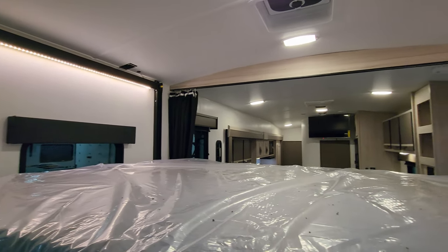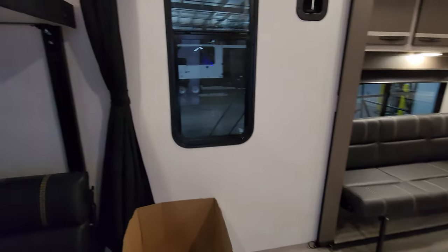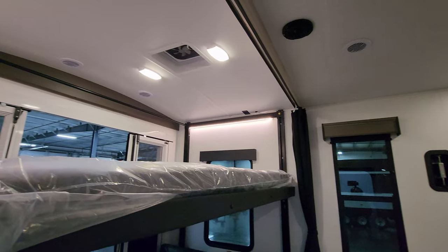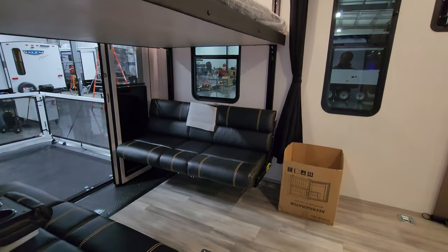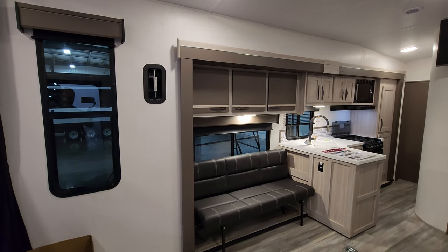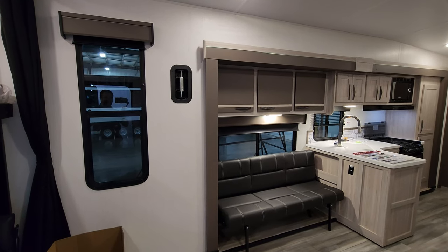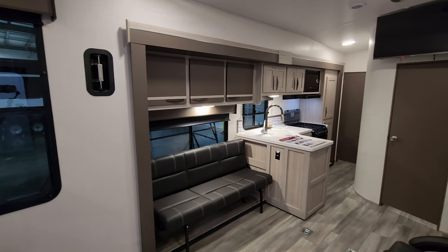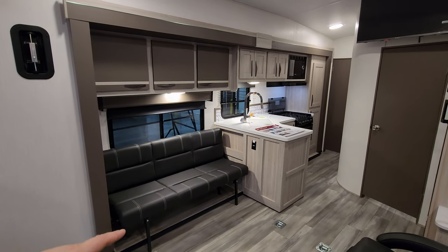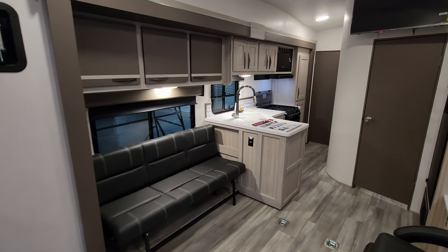There's a little vent up top as well. The windows back here on each side of the dinette area also open. You have a little pull-across curtain to give the people sleeping back here a bit of privacy. There are quite a few D-rings in your floor, and a little side vent in case you're traveling with gasoline — if your motorcycle or razor has gas in it, pop those side vents open, there's one on each side. You have a little sofa that will flip down and make into a bed as well, or flip it up against the window to get it out of the way. That sofa area and the kitchen, basically everything in this gray wood section all the way around, is part of the slide out — it will close up electronically.